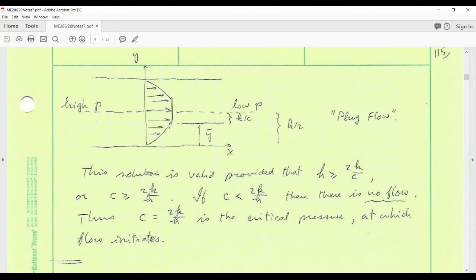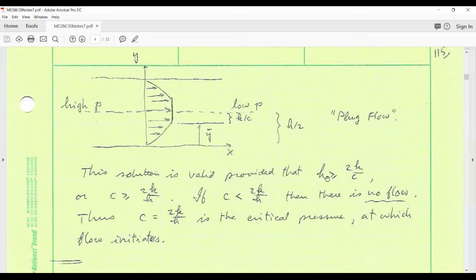And then there's a transition to meet the no-slip condition here, given by this quadratic velocity distribution. So for obvious reasons, this is called a plug flow. And so in the viscoplastic material, because of the yield phenomenon and the threshold that's required to produce flow, we get this interesting plug flow, quite distinct from the purely viscous or Newtonian solution. And again, we have that restriction on the pressure gradient that has to be satisfied for the solution to make sense, right?